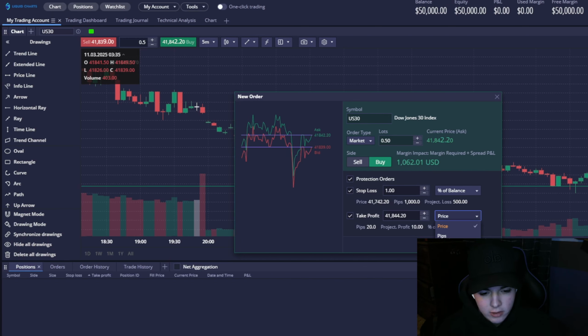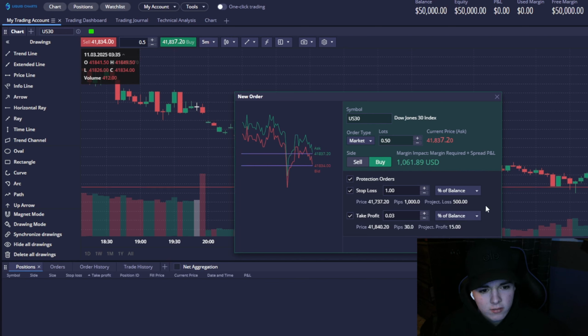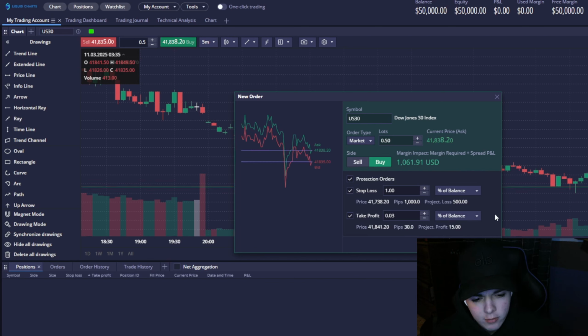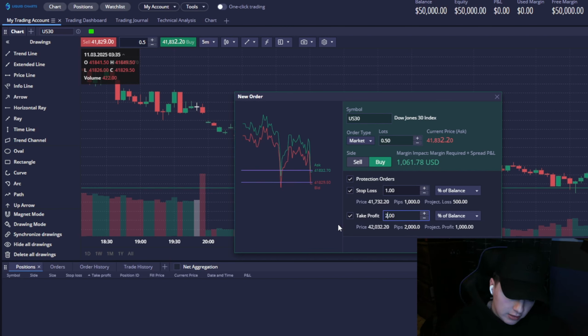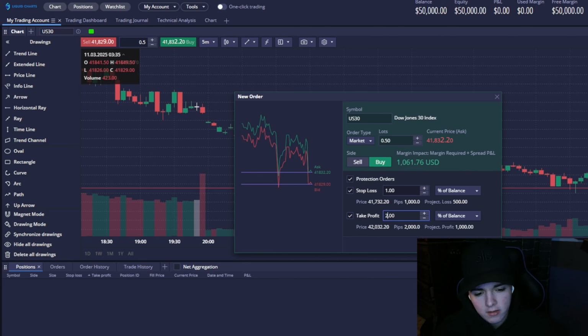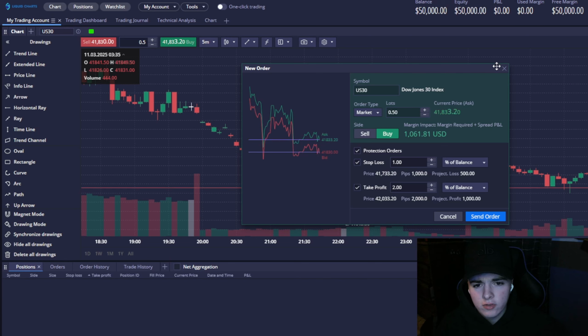If you go down here, these don't have to be the same, by the way. Some people think they do. You can hit projected balance, pips, price, whatever you want. I like to keep them the same just for simplicity. If you click percent of balance again and you want a 1 to 2, you highlight this and just enter a 2. Then that'll tell you your projected profit is $1,000, pips $2,000, and this would be what the price is at. So your biggest thing here is finding what your lot size is, and in futures, finding what your position size is going to be.